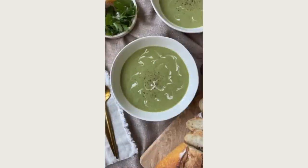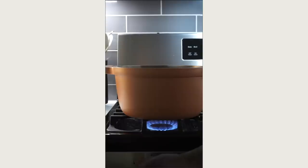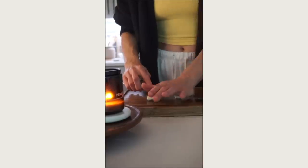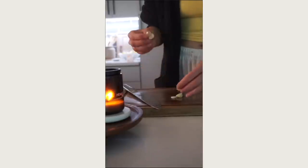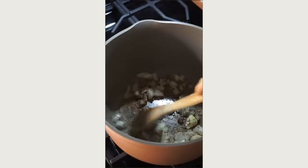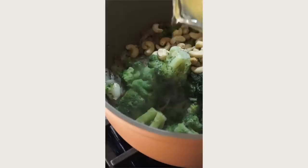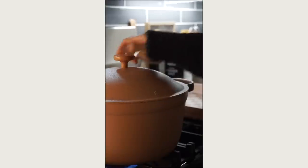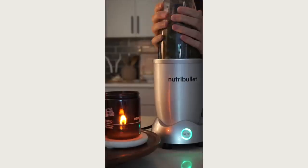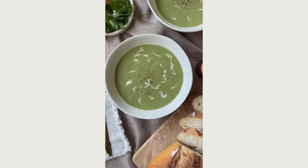This is a really creamy, rich soup and one of my favorite ways to eat veggies — cozy and comforting with really great ingredients. You start by sautéing one onion, then add four cloves of garlic straight to the pan along with salt, dried oregano, and black pepper. Then add frozen broccoli, frozen spinach, and raw cashews — no soaking required — along with veggie broth and water. Let it cook, then blend into a silky smooth soup. It gets really rich and creamy from the cashews and is so good for dipping bread.